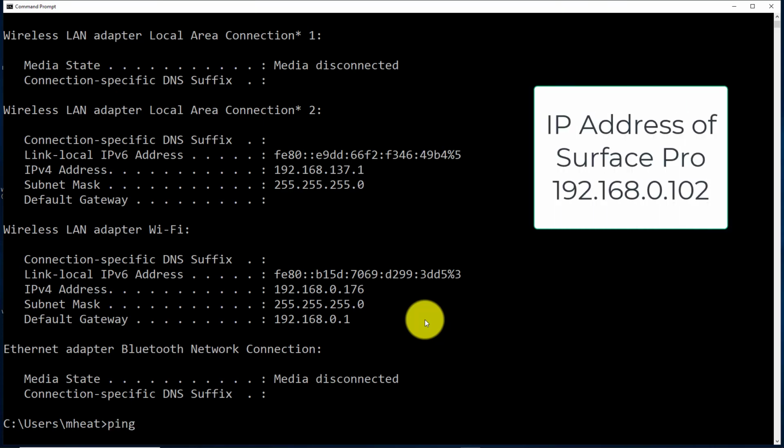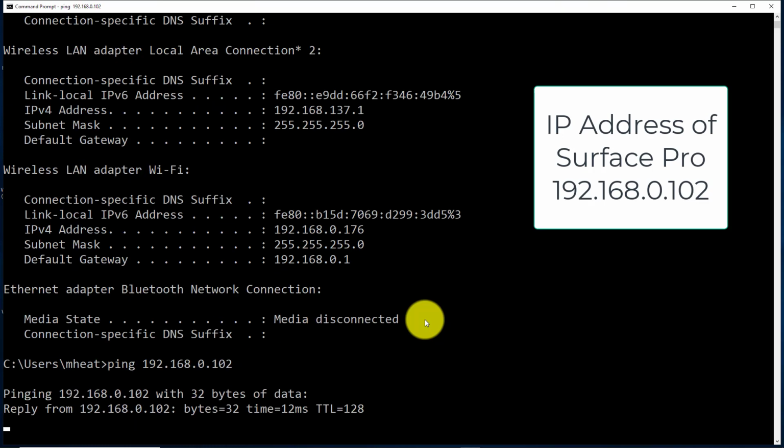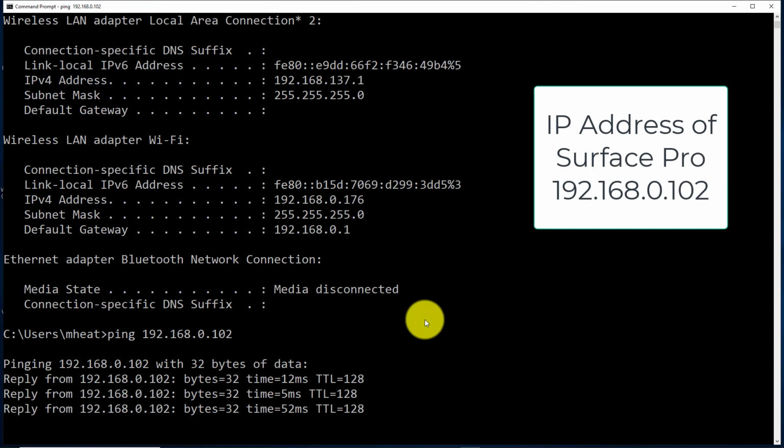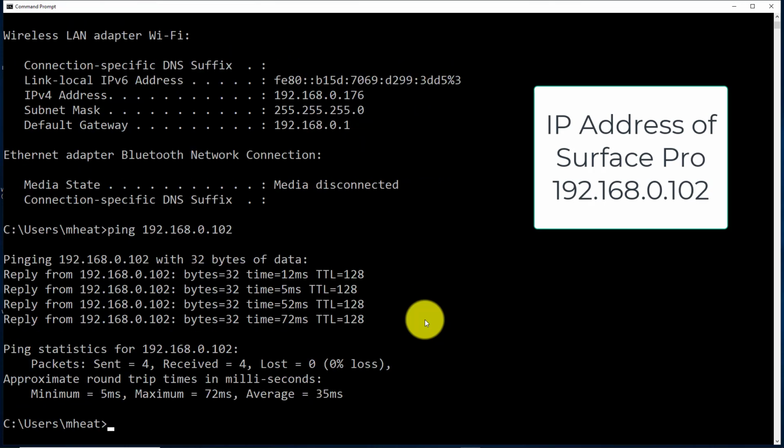So I'm going to ping 192.168.0.102, and you can see here that it sent 4 packets. 4 packets were received. There was no loss. That means there was a 100% chance that packets are communicating. We're doing good. So no loss is really good information.